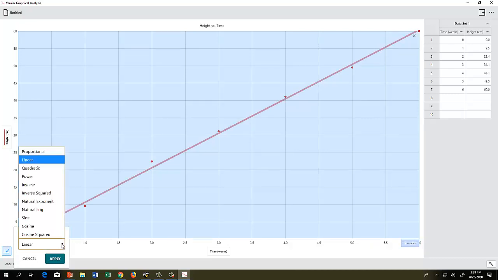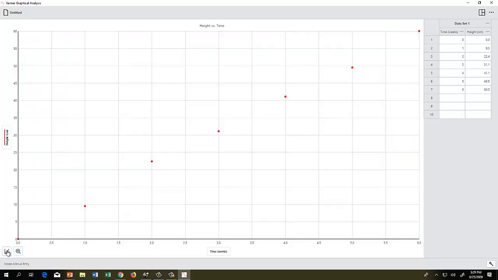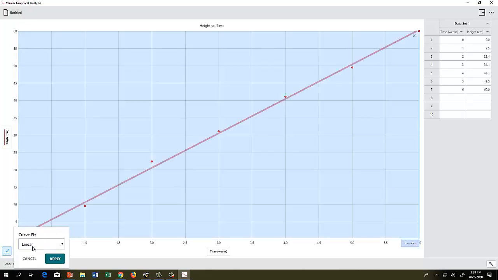And it gives us lots of choices. We are going to most commonly use linear. And notice when it's linear, do you see it in there? It's drawing the best possible line of best fit. It's almost instantaneous. Watch this again. If I cancel this, if I go back in here and I choose Apply Curve Fit, it automatically puts a linear fit through there. If I hit Apply, it does something even better.